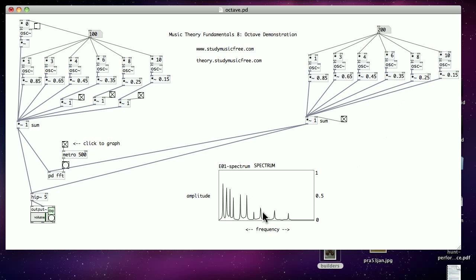These upper partials sound much louder because they're overlaying each other and adding to each other. That's why they sound so loud up there. Okay, I'm going to do a quick sweep down, and that'll be it.